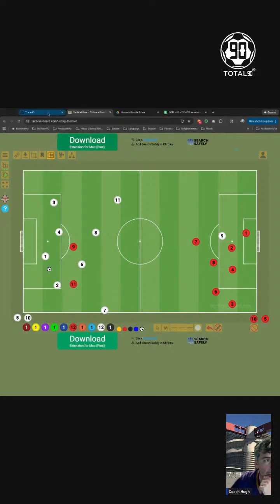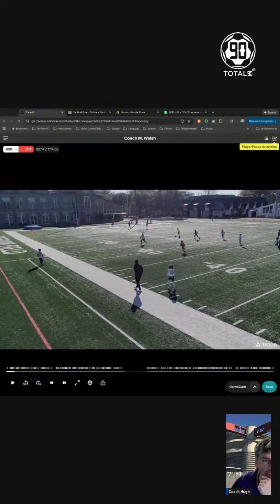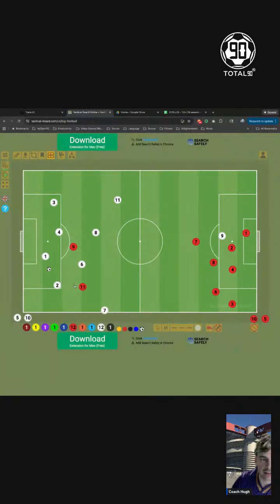Kudos to him. So what you can do is, if you're going to press this right back, you want to do it in a way that you basically block the passing angle to this right winger. So instead of just taking the shortest path to the player that you think is getting the ball, I would recommend loop out, covering the player, and then pressing. Because if he gets that ball here, he cannot pass the ball through you. He's forced to go somewhere else.